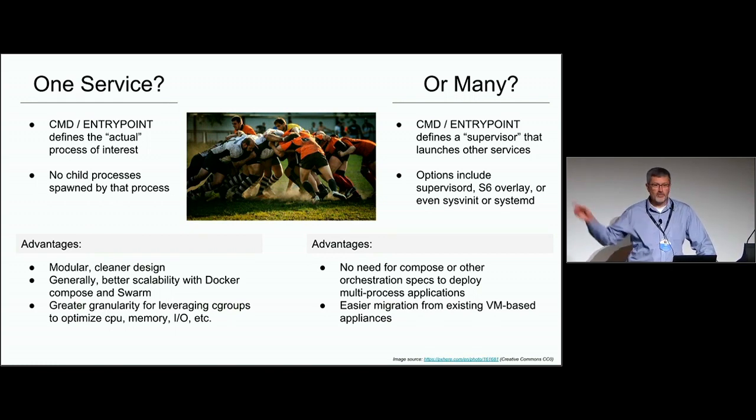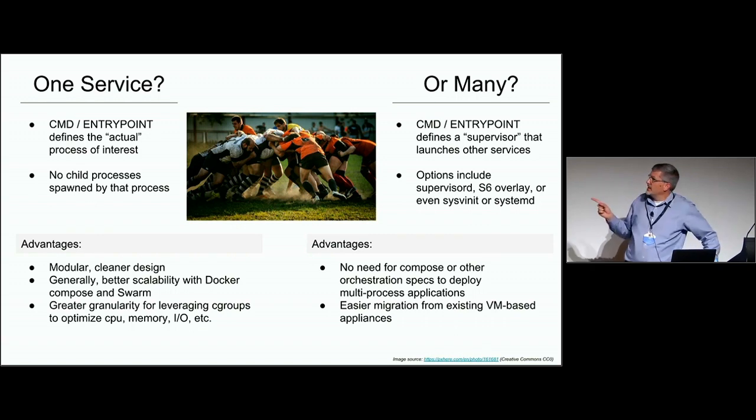But if you want an example of the S6 approach, look at the Dockerfile for RStudio Server, because they use S6. Incidentally, in images that do this, in the Docker world, supervisord is probably the most common one. So if you're thinking about running multiple services in one container, look at supervisord. It's super easy to set up and configure. It's just a simple config file that drives it. That's what most people are using.